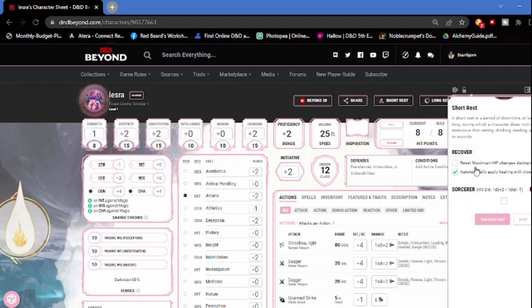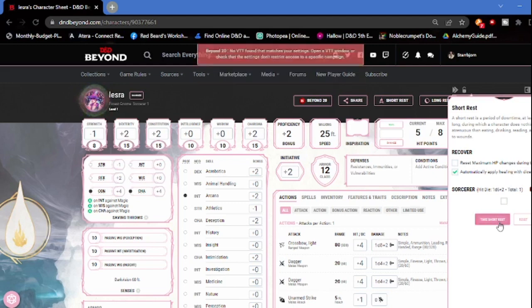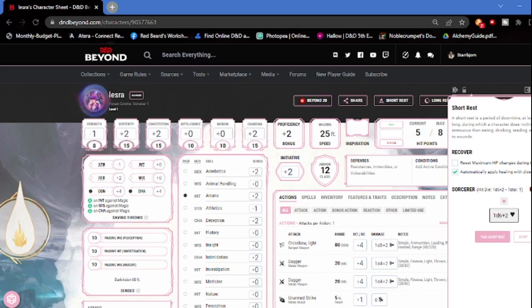If you take a short rest, let's say you took 3 damage in battle, you only have 5 left. If you want to take a short rest over that hour, because we're level 1, we only have 1 hit dice. Once we're level 2, we'll have 2, 3 we'll have 3, and so forth. Our constitution, which is how sturdy and strong we are, we put that as a 15. So for every 2 over 10, we get a +1.